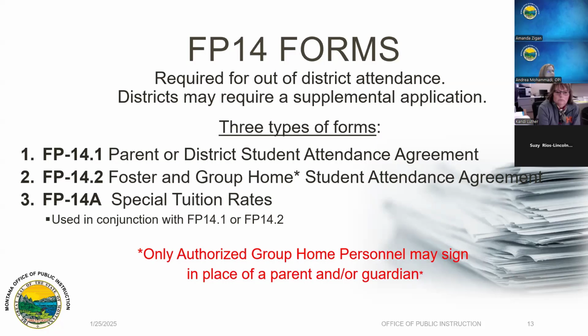If your kiddo is in a foster or a group home, you fill out the FP 14-2. We have this one separate because if it's a state-placed foster and group home, then the signatures are different on that. We have to have the signature of the group home on there, not a parent.